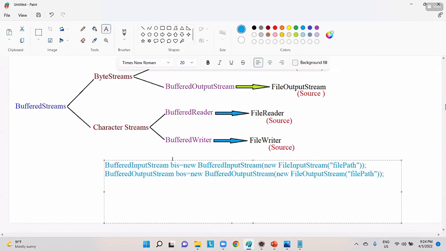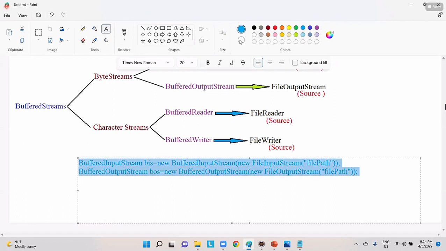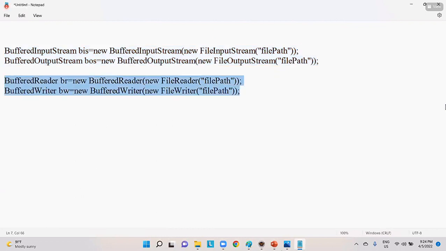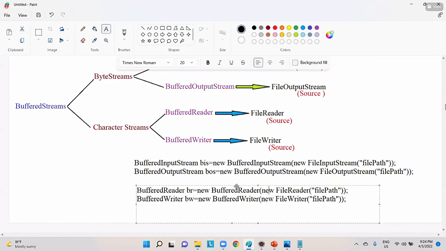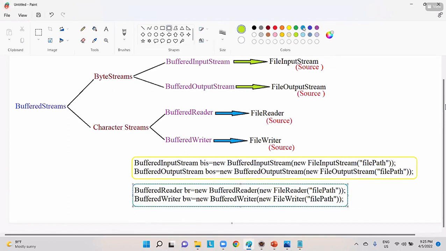And buffered reader and one more like this.